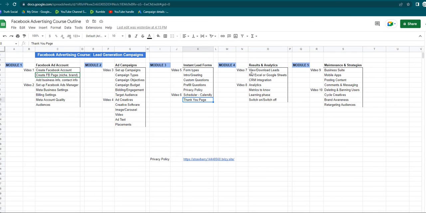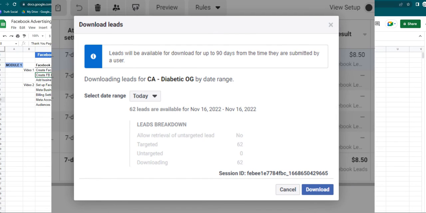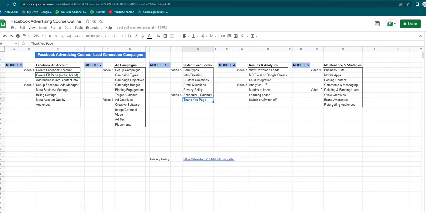Moving to module 4, don't believe anyone who tells you that you have to have a CRM to be able to pull your leads off of Facebook. It is a bald lie. We're going to look at how to do this the simple way, where all you need is to download the CSV file. I'll show you where to get it in Facebook Ads Manager. Download it and copy and paste into a spreadsheet, Google Sheets, whatever you feel comfortable doing.